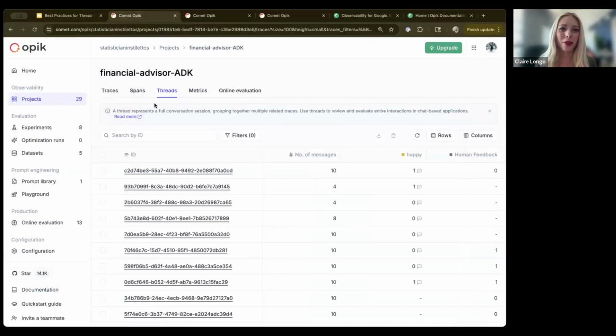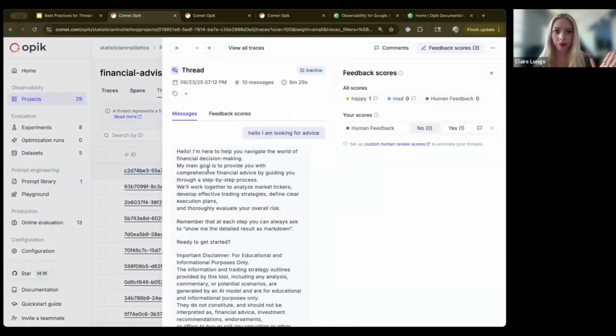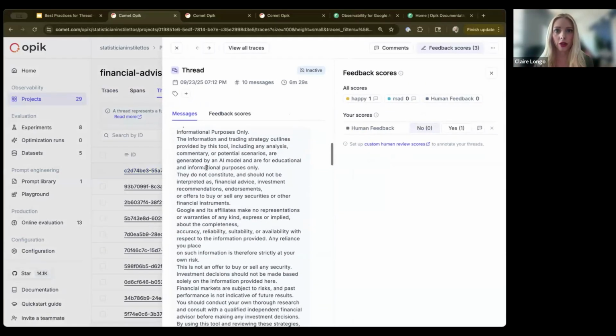But there are a few things to think about here. I'll start at the highest level. The highest level is a thread. That is a conversational thread, a conversation between a user and the AI, and it might have 10 different messages back and forth. I'm entering that conversation with a goal. I want advice on a certain stock. I go back and forth with the AI, provide it information, and finally it gives me that advice. So all of that conversation is a single thread, and that's all tracked here.